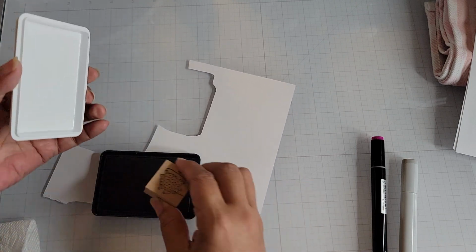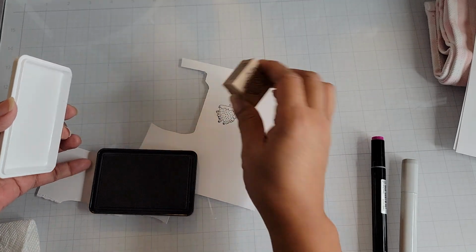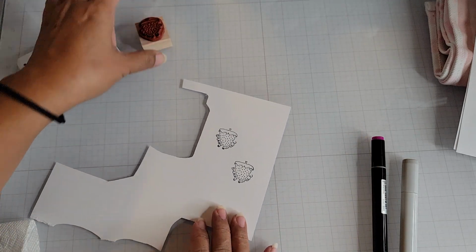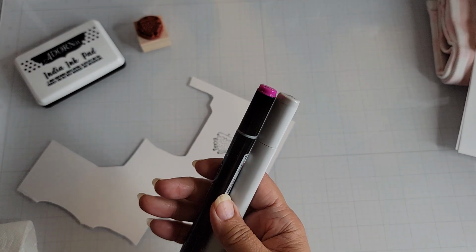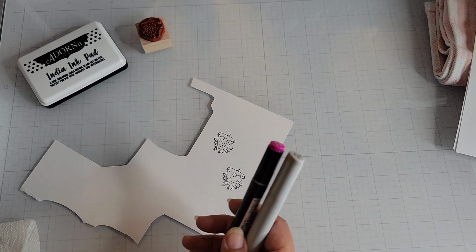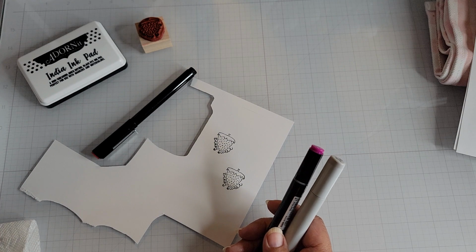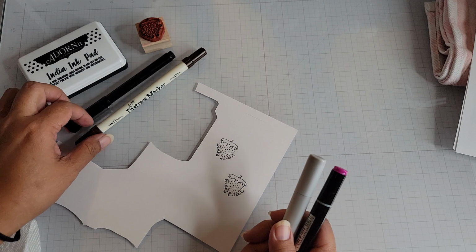Okay, I'm gonna stamp it twice because I'm gonna do it with a Copic and I'm gonna do it with a sketch marker. Both of those are alcohol ink markers, so you see me do it. These are both alcohol markers. Let me see. I've got an art liner, this is from Spectrum Noir. And I also have a distress marker happening to be sitting on my desk. Can't believe I'm going to do this.